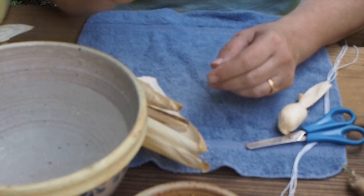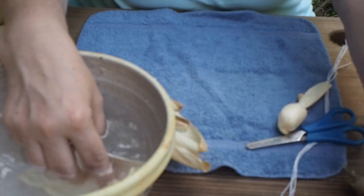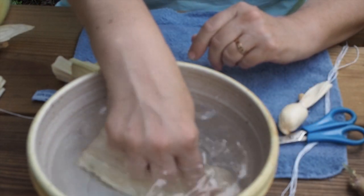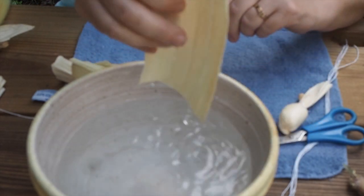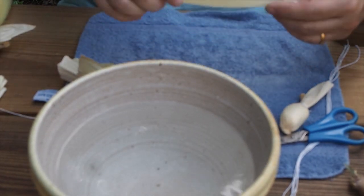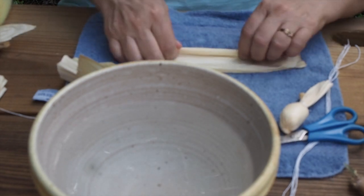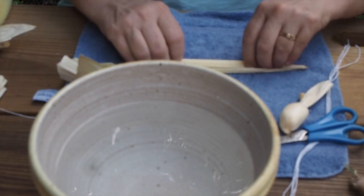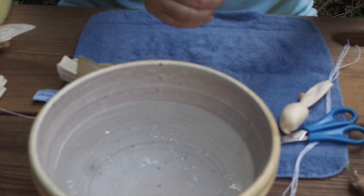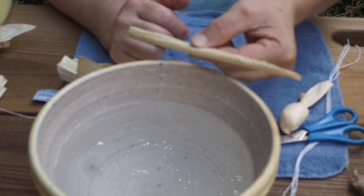So I'm going to take another shuck. I'm going to dip it. Let's push that forward so you can see. Dip it in the water. Get it wet. Shake off the extra water and dry it off a little. And then I'm going to roll this corn husk up. I'm rolling it into a long piece. Can you see that? So it's just a long piece there.